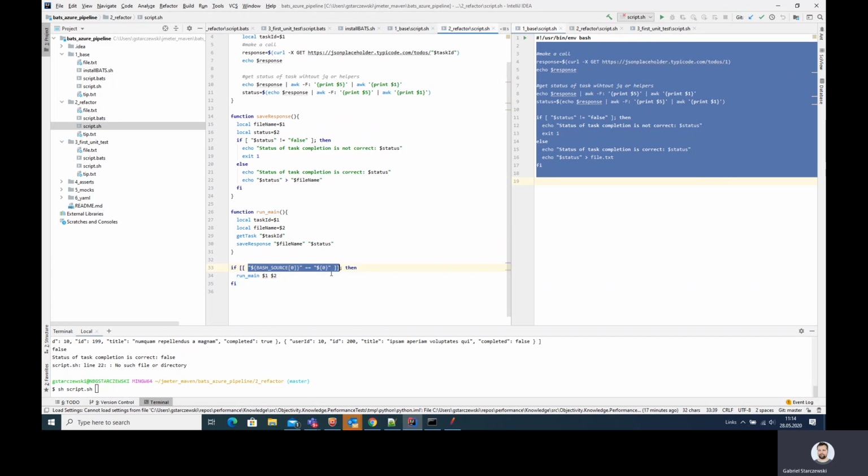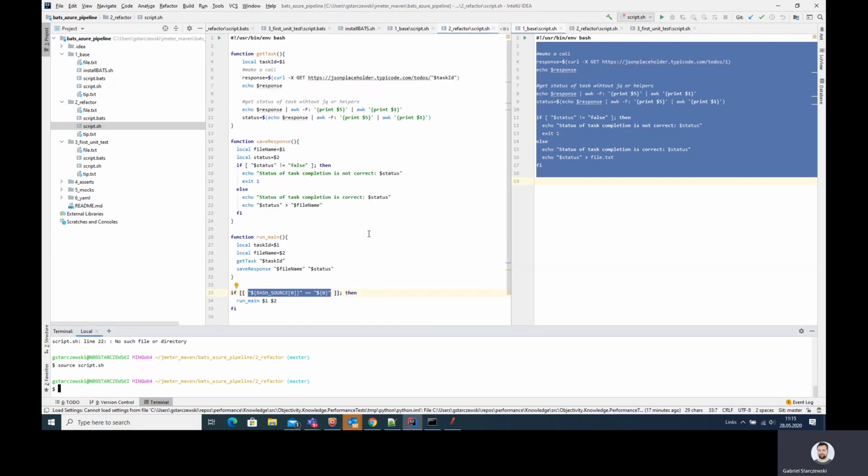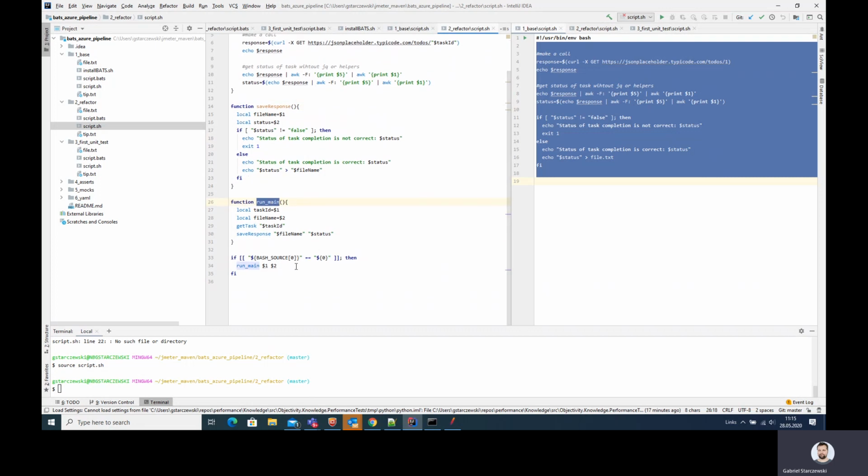And this condition here says execute my script every time that somebody calls it, except for sourcing. Okay, so when I do like that, then my script is not executed. We are not here because this is not true. So if I source my script, then I will only make available those functions in the context of where the source operation happened, but the script won't get executed. And this is good for testing, and I'll show you why.